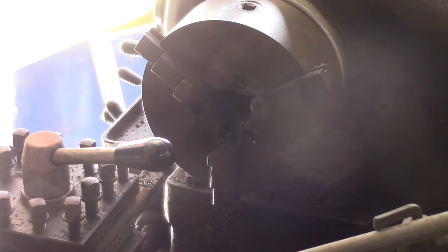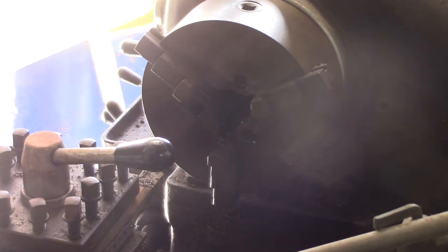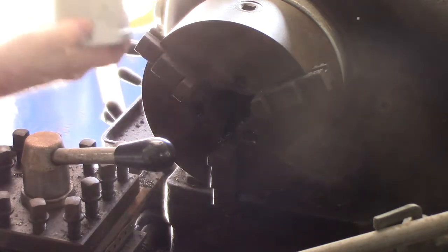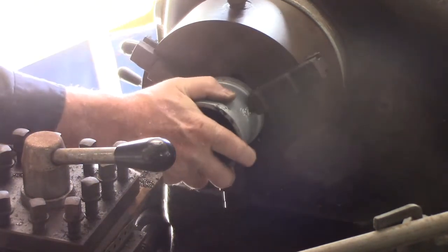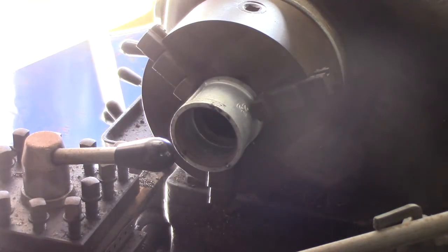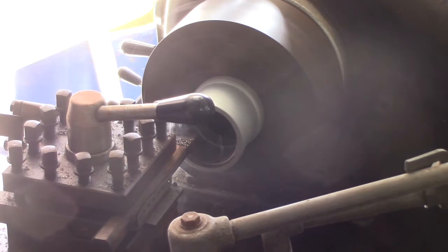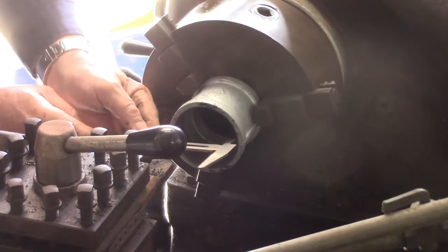Now this other one's got to fit up on the inside, just to give me a good solid base that won't melt away too quickly for the inlet pipe for the air. The pipe I fabricated out was pretty thin, so I thought it would be a good idea if I just threw one of these on at it. Also the pipe that I fabricated it out of had a couple of dings in it. I got it cheap, so it's a bit out of round, so this needs to be 3 inches for it to work. Okay, let's see what we've got.